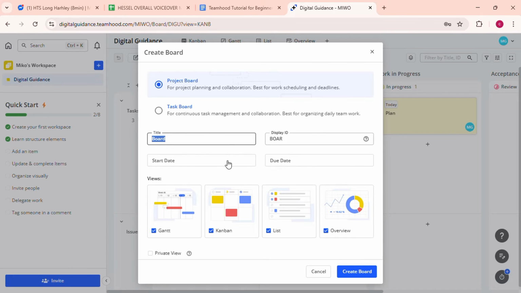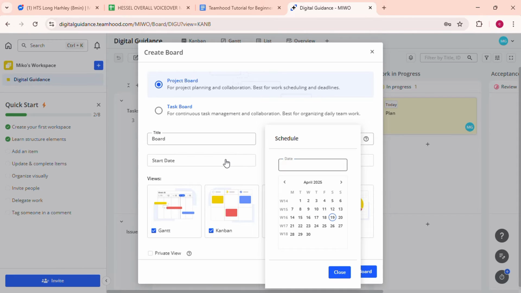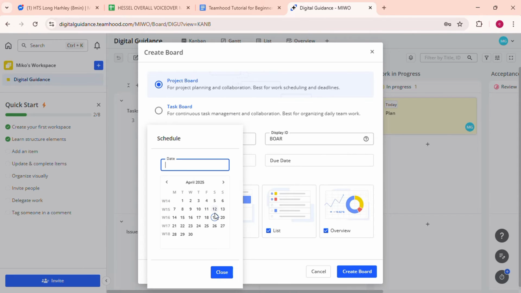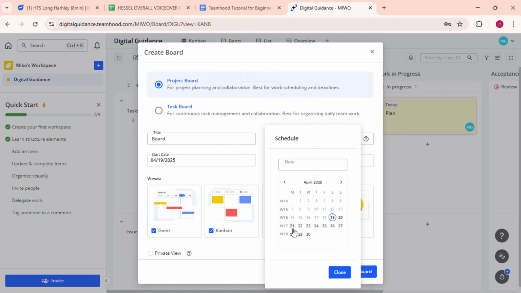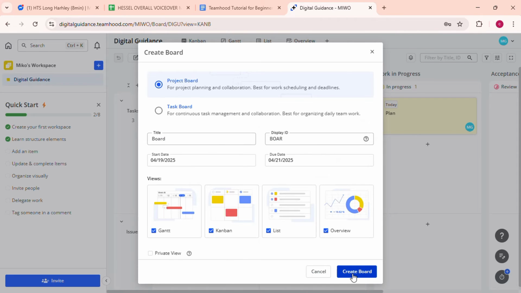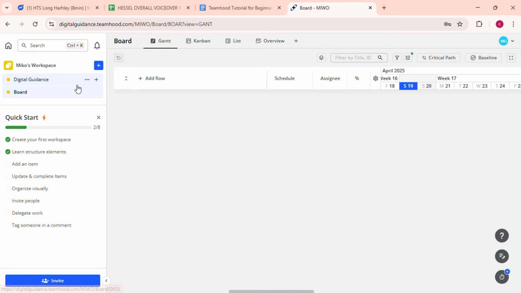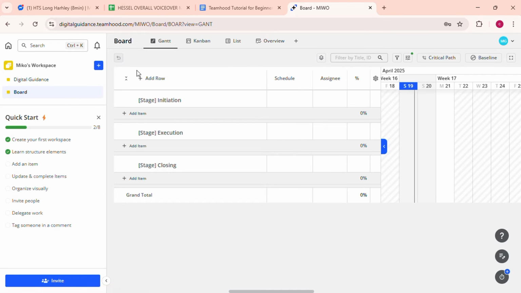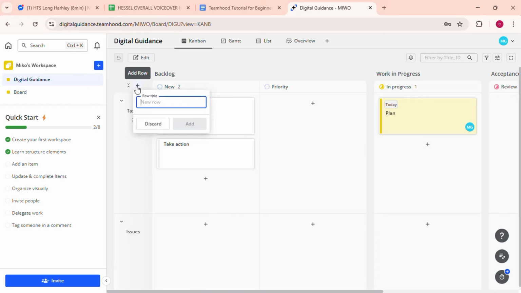Step 4. Set up a new project. Now that your workspace is ready, it is time to create your first project. Click on Add New Project and assign it a clear title, something that accurately describes the project's objective. Provide a brief description, set the start and end dates, and choose a project template if available. Templates can be very useful if you are new to the software, as they come with pre-built structures for tasks, milestones, and timelines.